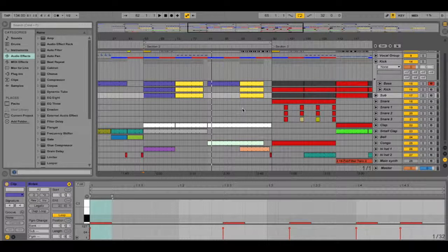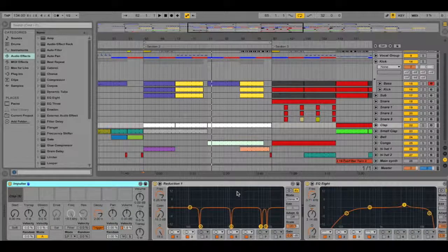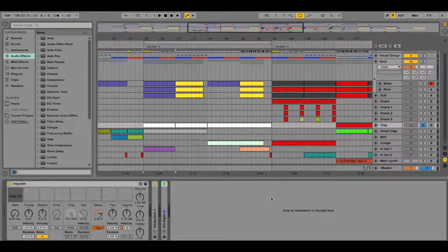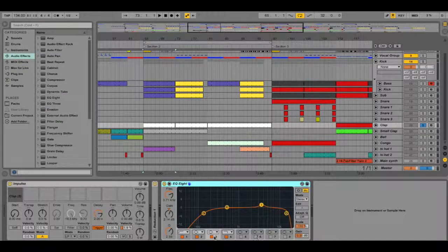So let's go through the clap, and I'll show you what my EQing looks like already, and then I can talk about how I decided on these settings. So for this clap I used right here, see this little point right here, the 3? That's where I felt it was really hitting, and so I boosted that a little bit because I don't like to boost things too much, and it came out sounding like that.